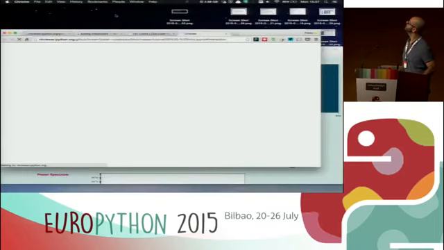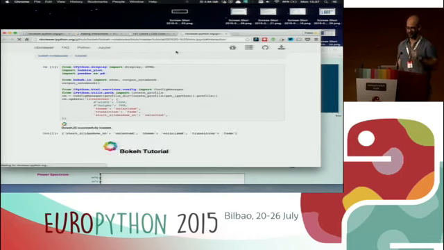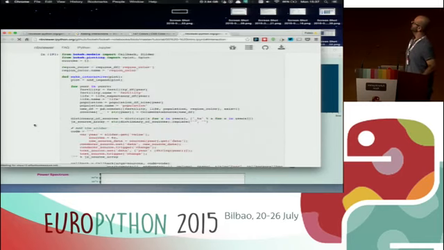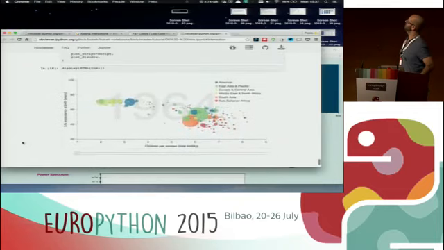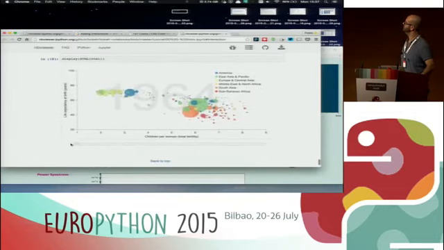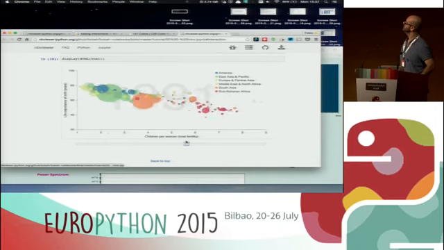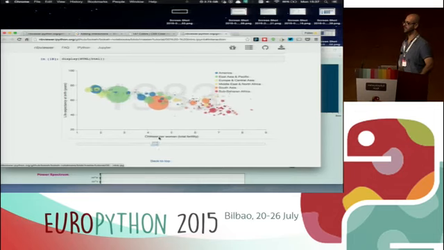So I'll load the notebook viewer. And as you can see, it loads a static notebook, but what I want to show here is that this is a very nice example of a novel plot being updated in a static document.